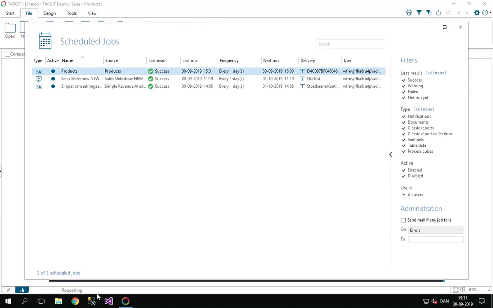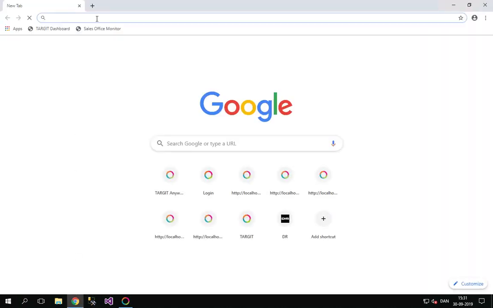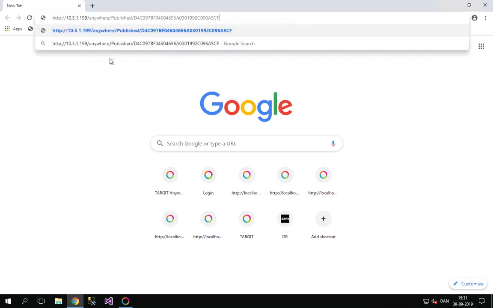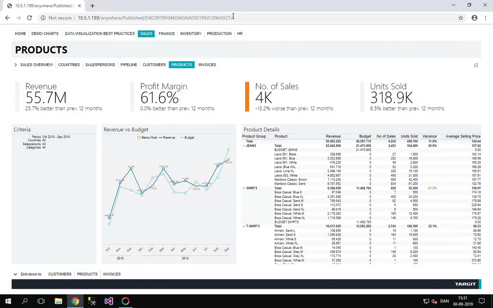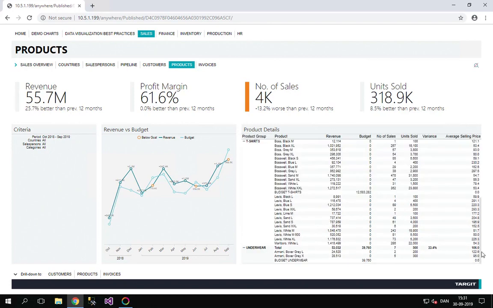So it succeeded. Let's go to the browser, paste in the URL. There you go. And just press the enter key here to load it. And indeed, this is your products dashboard. Notice everything like the mouse over, labels, etc. And you can browse your cross tab, so you actually got all the data here. It's not just a screenshot. Actually, the only thing you can't do are things like using drill down filters, for example.